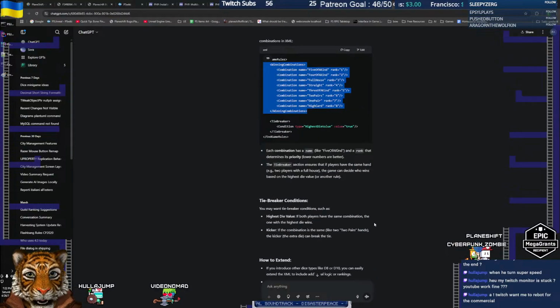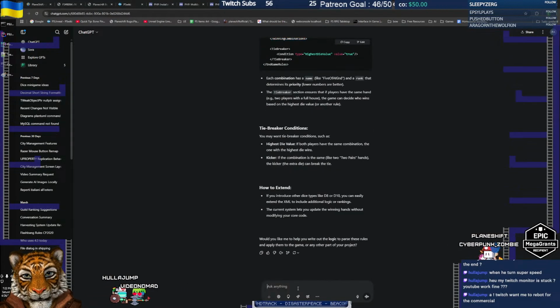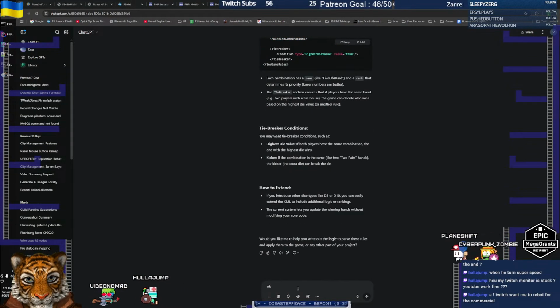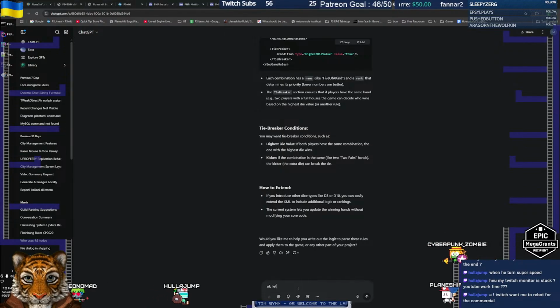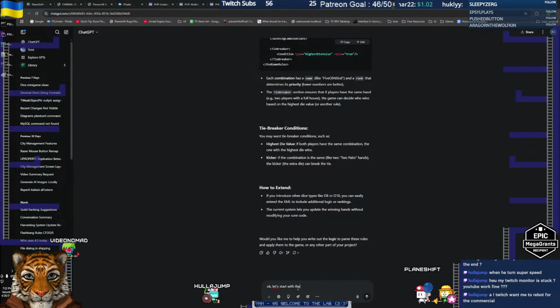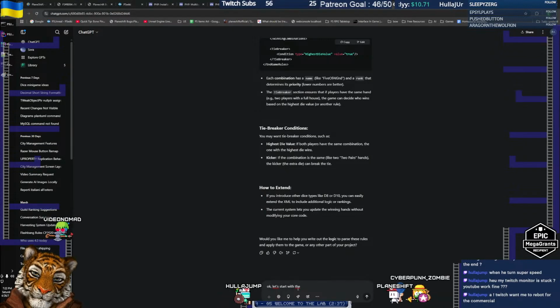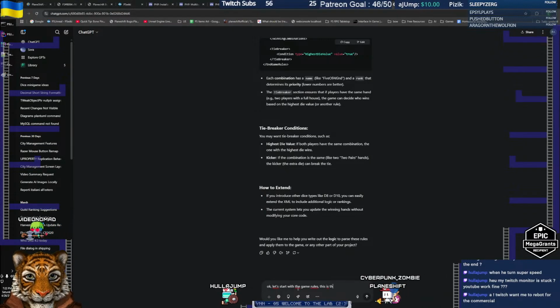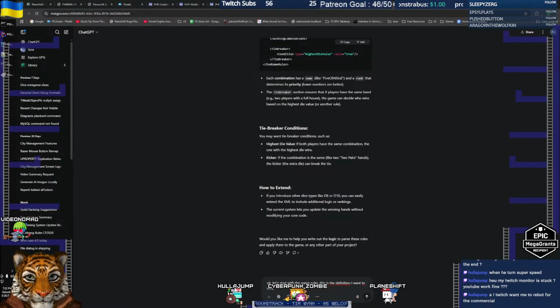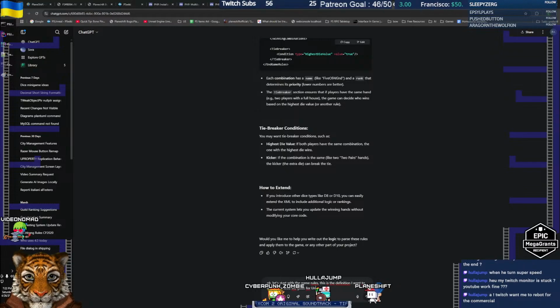Okay, now I need the code. Can you write a code for me, you stupid AI, or not? Okay. Let's start with the game rules. This is the definition I want to use. And I need the code for Unreal Engine with XML node, right?